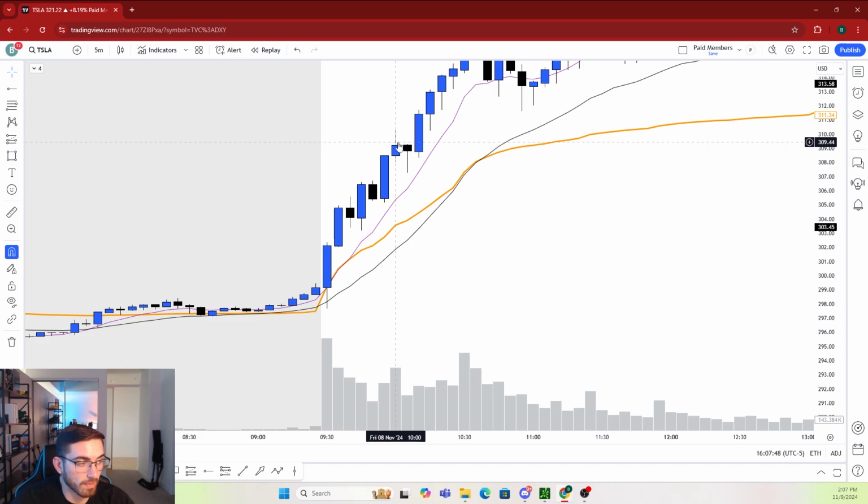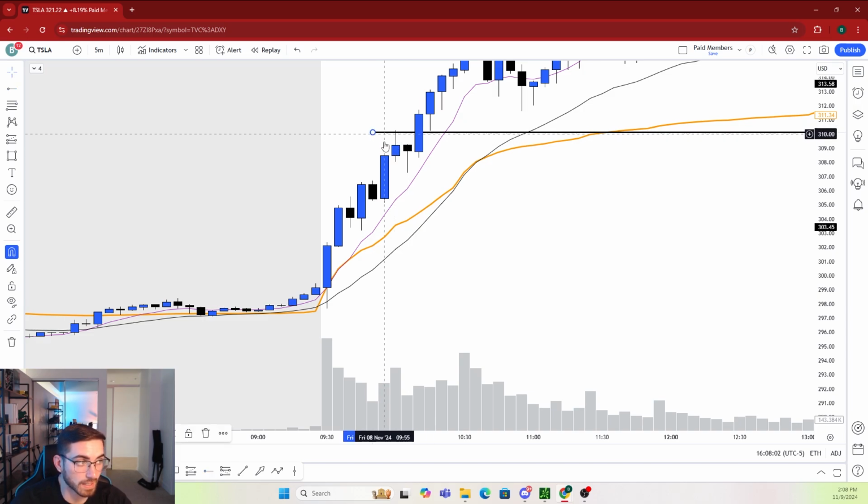Now I do want to talk about this candle right here. When we talk about key levels, piecing together volume plus the price action, if Tesla were to come up into a supply zone, resistance zone, or Fibonacci zone, and we hit it like this and got a candle like this, that is 100% a trade that I would take to the downside. But keep in mind, Tesla is not trading at a key level at this point, so I would not short this 5-minute candle. I would only short it if we were trading at a key level.